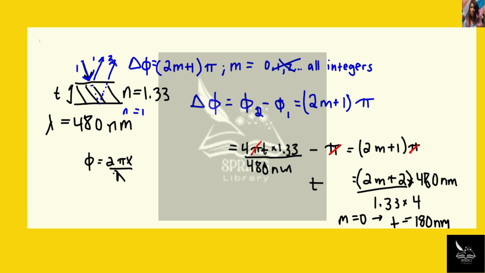Okay, and then the next part of the question asks for other thicknesses. So really we can just keep upping M. So that was M equals 0. So let's go ahead and write that down here. So here's B, other thicknesses. We can set M equal to 1. And so that means we're going to do just double the 360. If you look at this math right here, you get that the thickness is equal to 360 nanometers. And then how many other ones do they want? 2 other possible. And we can just keep doubling it.